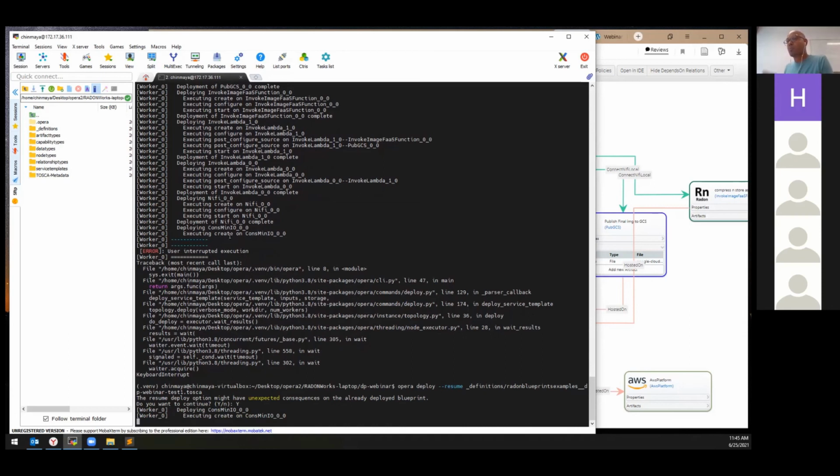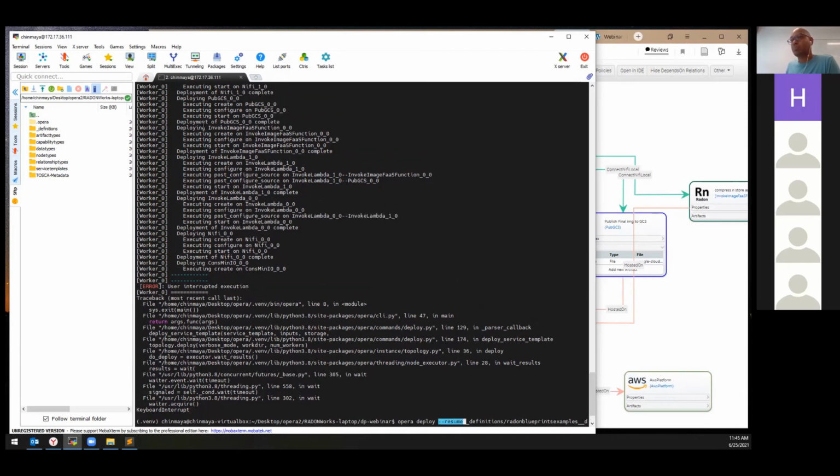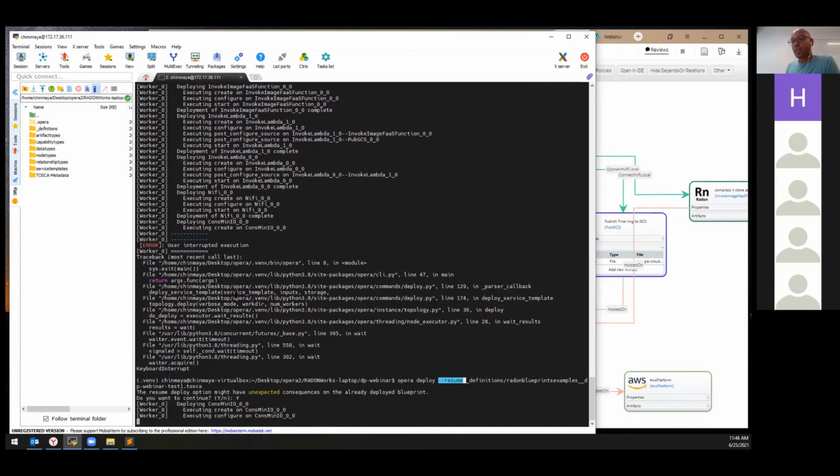I guess there should be some bug for which it was unable to deploy. Now it is deploying the const min IO. So here you see that we have provided this resume flag, so that it will start from where it stopped. So it will resume the whole deployment process. Now it is deploying this one.